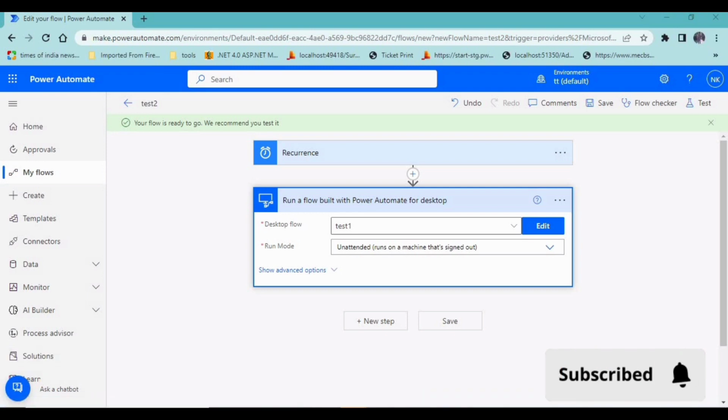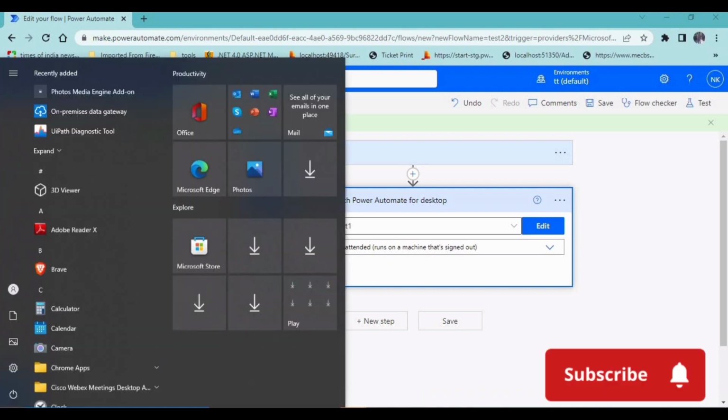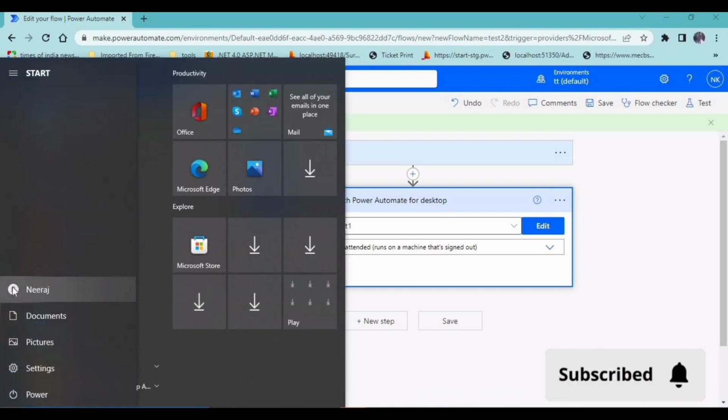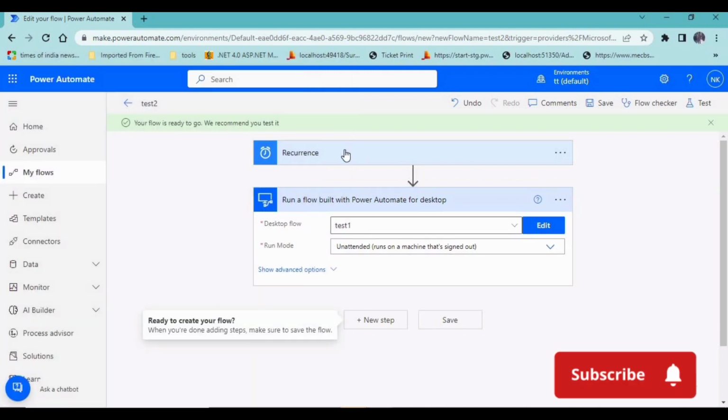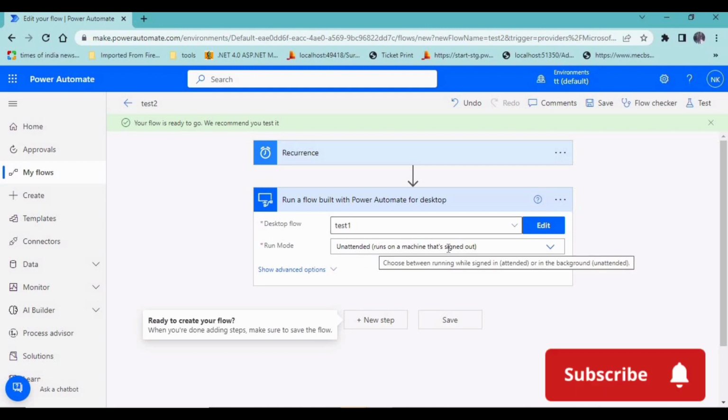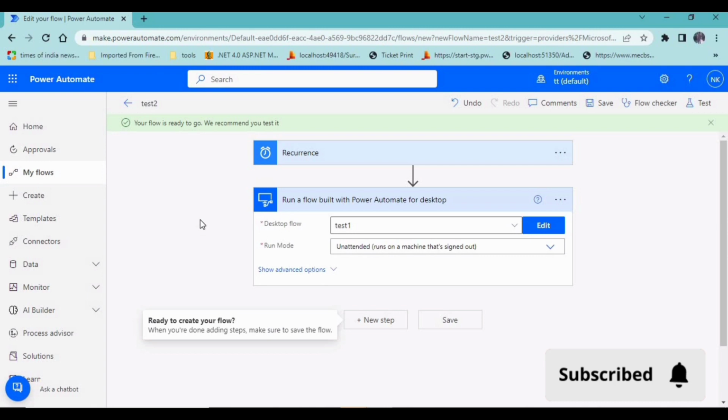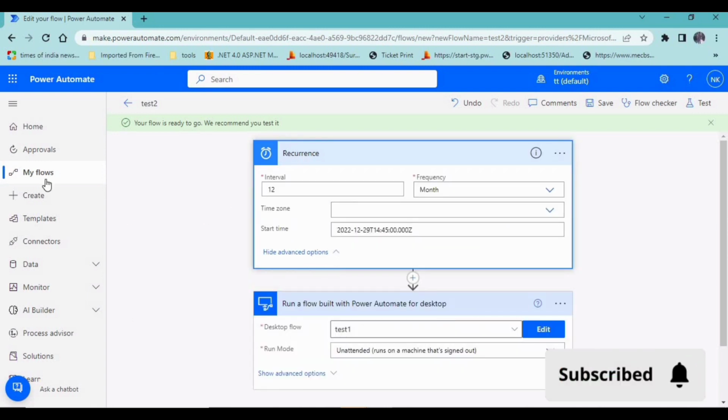Then click on start, click here on the username and click sign out. At 8:15 p.m. it will run automatically. You can see it's clearly showing it runs on a machine that is signed out. If you sign out, then it will run automatically at 8:15.